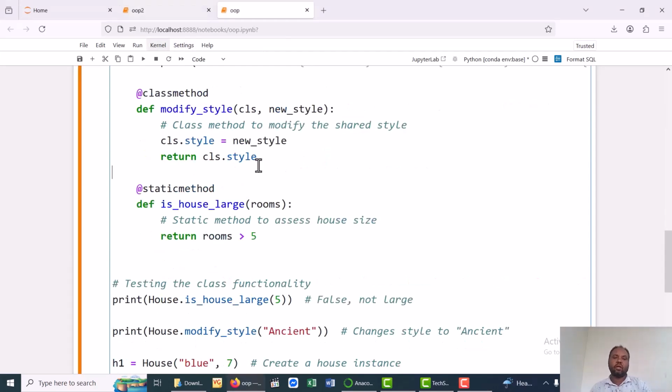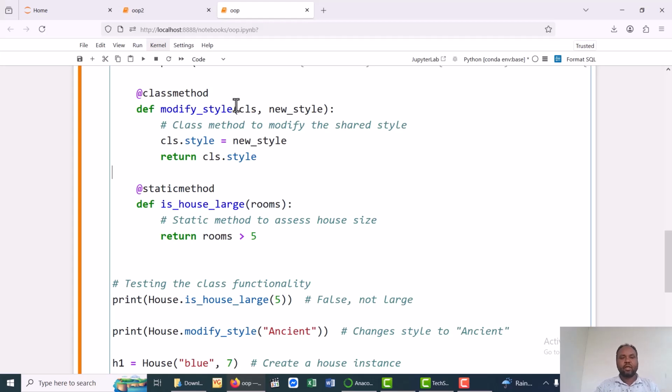Now let us add two important methods to our class. These are the class method and the static method. Class method and static method are other function types which are defined within our class. But what a class method is and what a static method is varies in their functionality and operation.